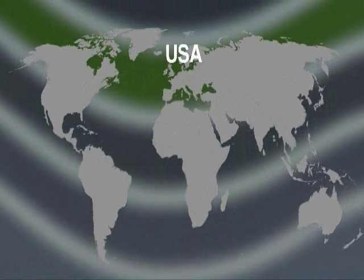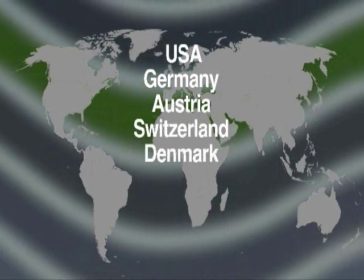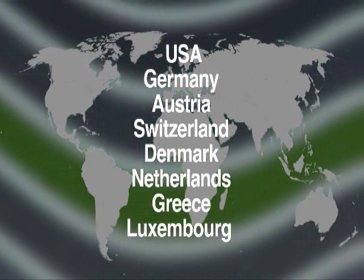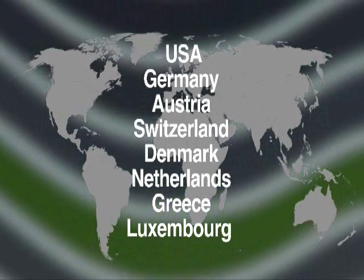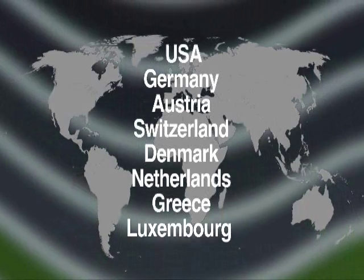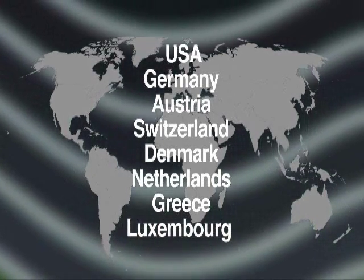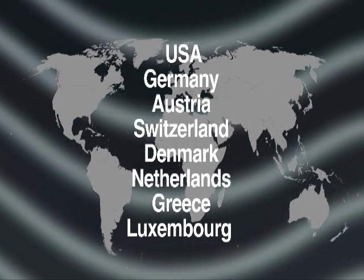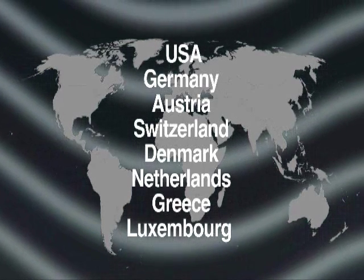The governments in the USA, Germany, Austria, Switzerland, Denmark, the Netherlands, Greece and Luxembourg think management of such an important drug sufficiently important that they now all pay in full for all such testing to be done at home, while the governments of the UK, Spain, Sweden and the Czech Republic will not pay for the meter, they will pay for the strips used by all home testers.